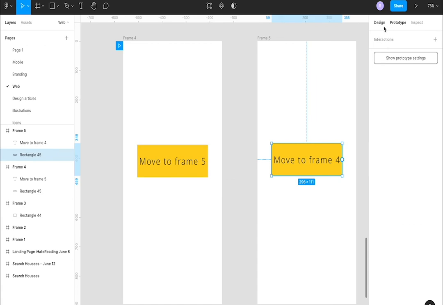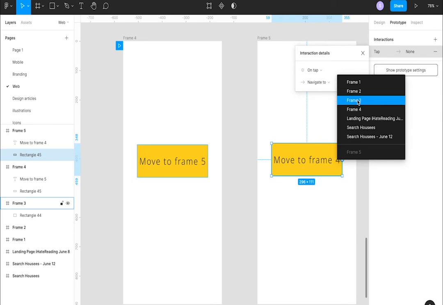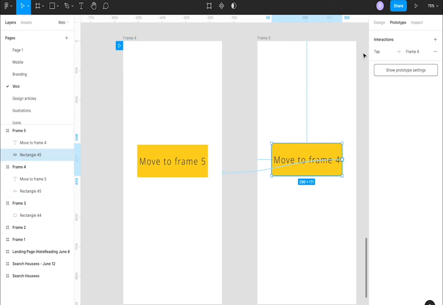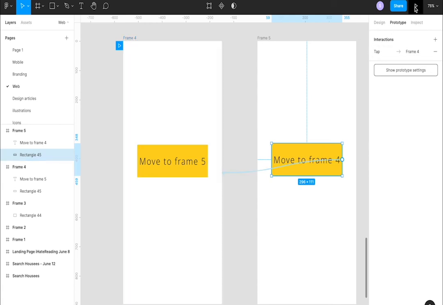Similarly, we have to add the same property with the frame number 5 button. So I'll click on the plus icon, again click on the tap text, and choose the on tap property. Inside none, I want to navigate back to frame number 4. Hence, we are navigating back to frame number 4 once we click on this button. So I can see the play icon, which demonstrates that this particular frame will be played in an actual device, and in our case the device is iPhone 11 Pro Max. Once I click on the play icon, I'm actually previewing all my design in an actual device.